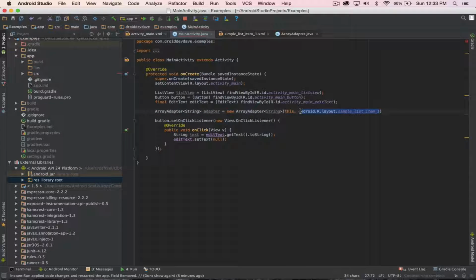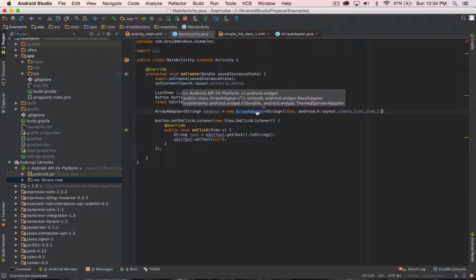If it does not exist, if you're using something that's not in an older API, the IDE will complain and give you a warning saying that it's not available in API version whatever. So right now, when we made this app, we supported APIs 19 and above, so we can assume that API 19 to 24 have this layout file.